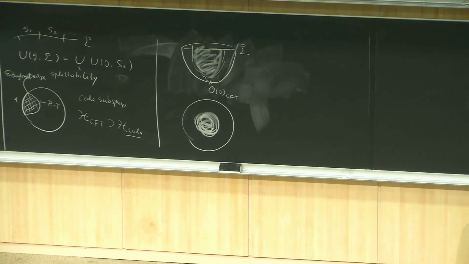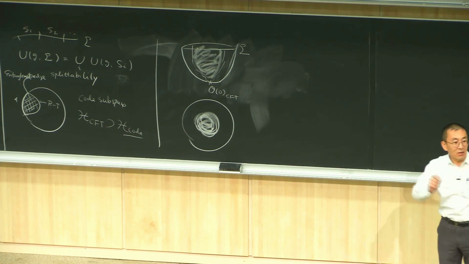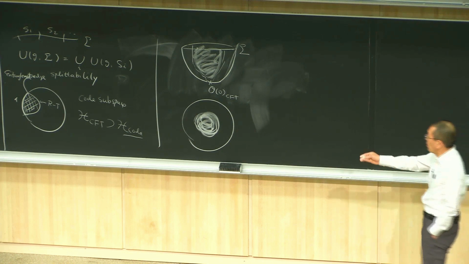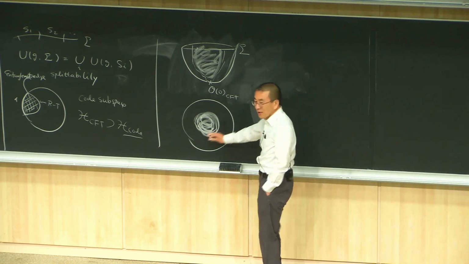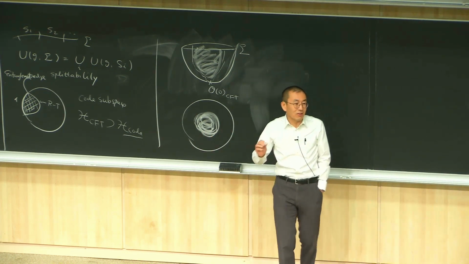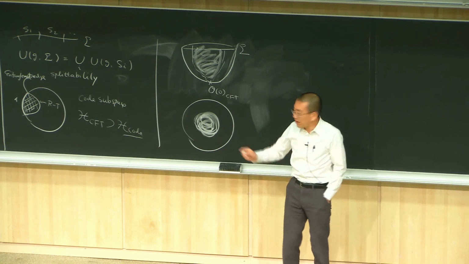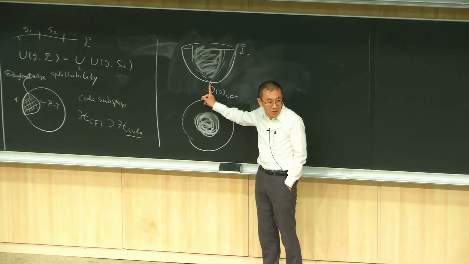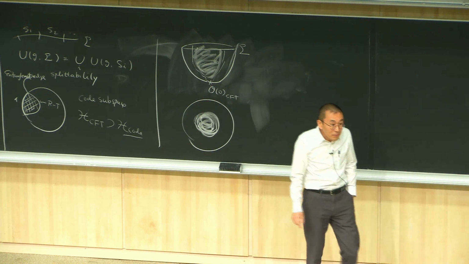Then it's not a local operator at the boundary. In general, it's not a local operator. Even for, no, it's not a local operator. So far, this object, for example a black hole, is not a local operator. It's a local operator here. It corresponds to a local operator here. Yes? Let's talk about a particle.